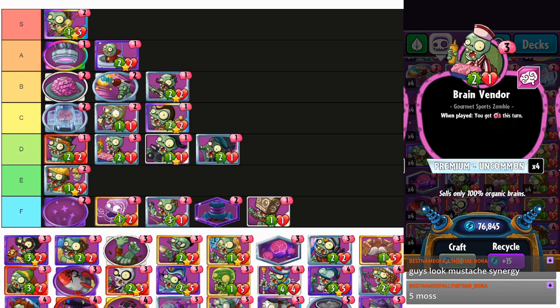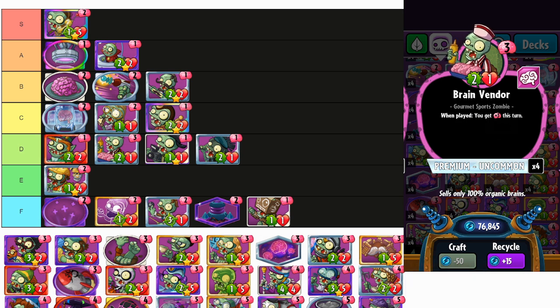You use Chum Champion on top of a Brain Vendor, because Brain Vendor is basically a zero cost sports card, while also giving you extra brains for a Blob combo. That's basically the only use for Brain Vendor.